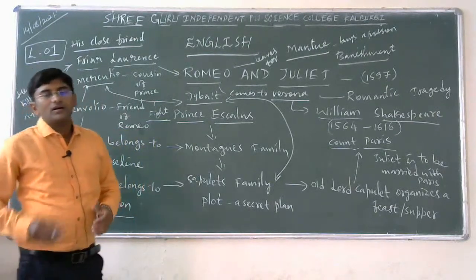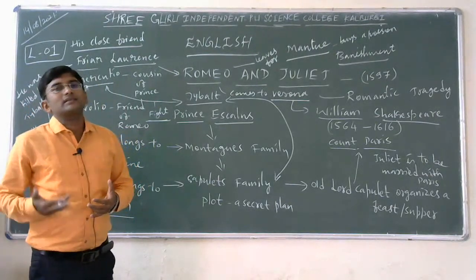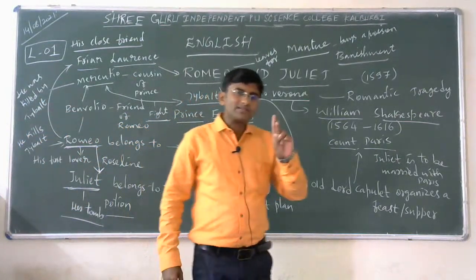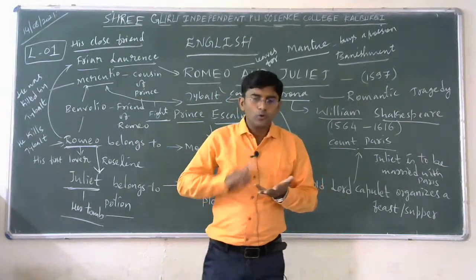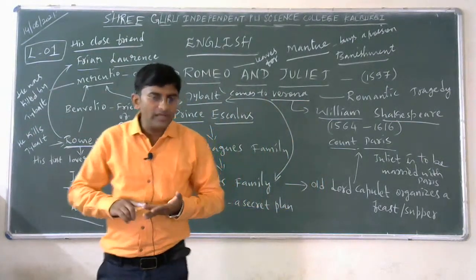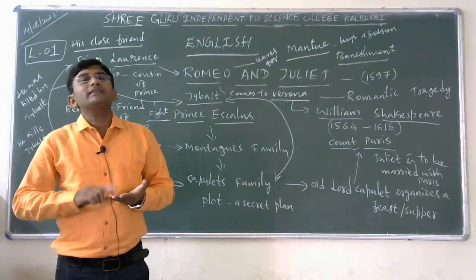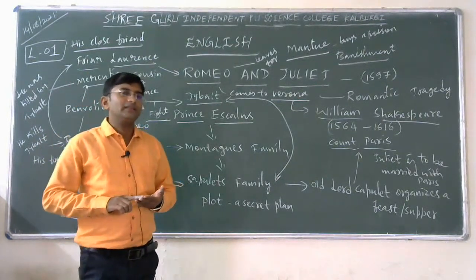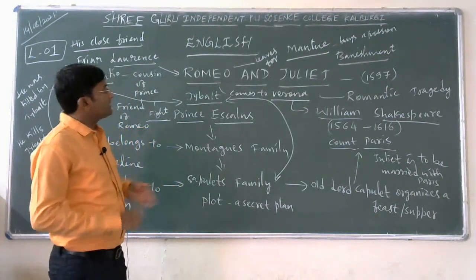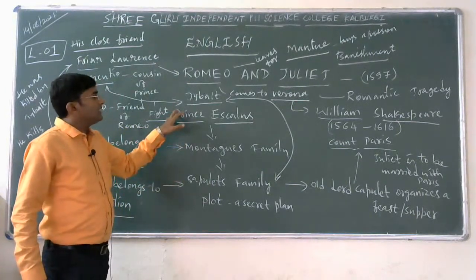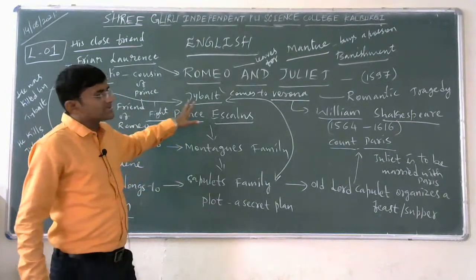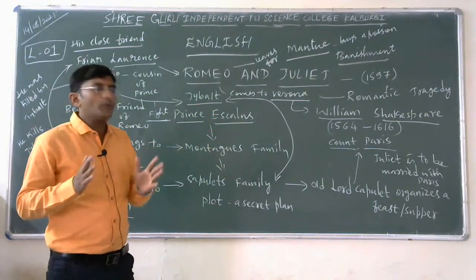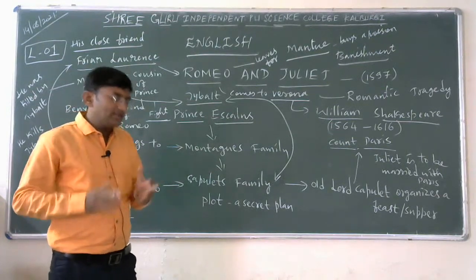In the next session, in the next class, we will study the two extracts, that is, Romeo's extract on Juliet and Juliet's extract on Romeo, which will be discussed in detail. But before going to this, as we have finished this, we need to know what is to be studied.